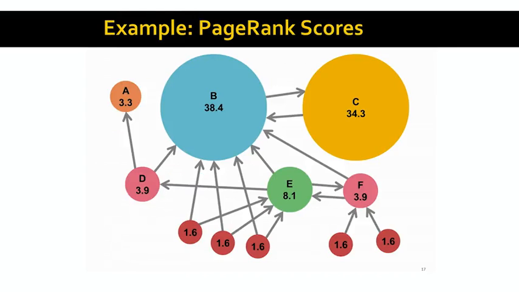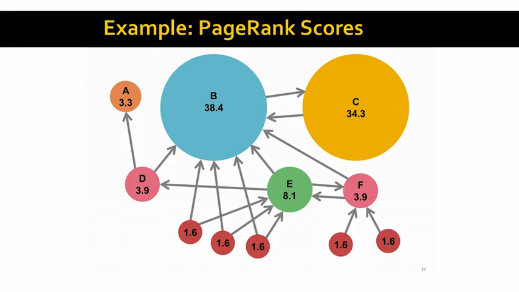And just to give you an intuition of what PageRank scores of a graph look like, here in this slide I'm showing you a small graph with a set of directed edges. And here in this graph, the size of the nodes is proportional to its PageRank scores. And here I normalized the PageRank scores so that they sum to 100. And what do we see is the following.